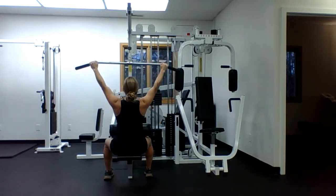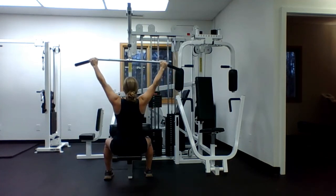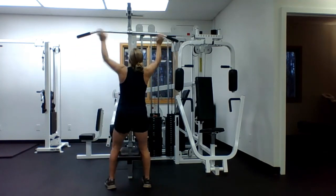So right off the bat, figure out, go ahead and depress those shoulders down and back by feeling that motion, and then coming here and bringing the arms down towards the clavicle height. Now, that's a wide grip. Now what we want to do is change it to a close grip. So we're going to bring the hands in to shoulder width, and we're going to be pulling down here.